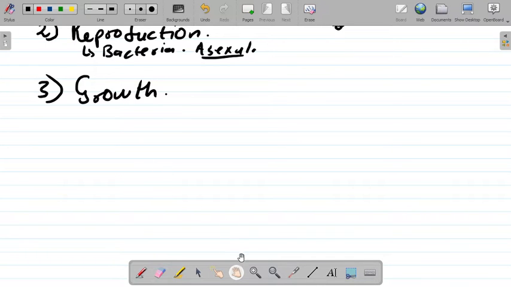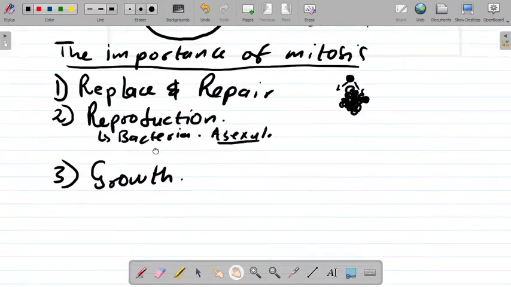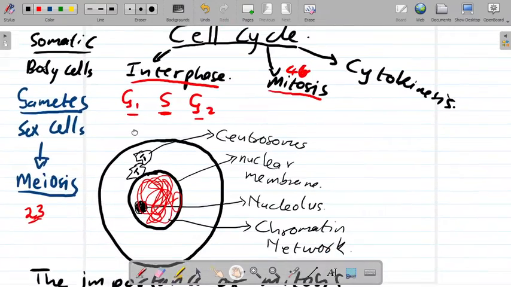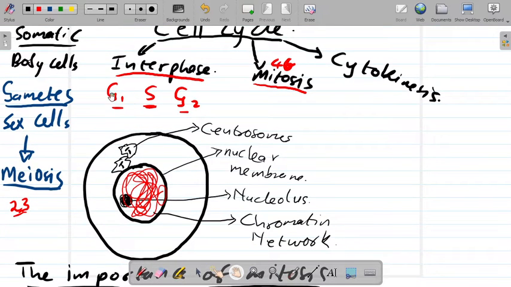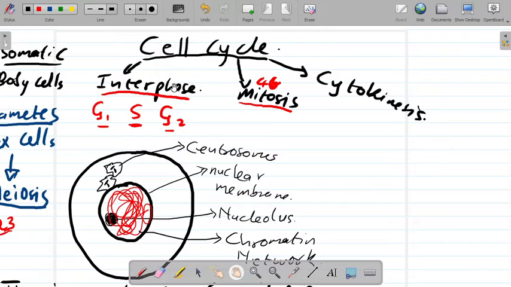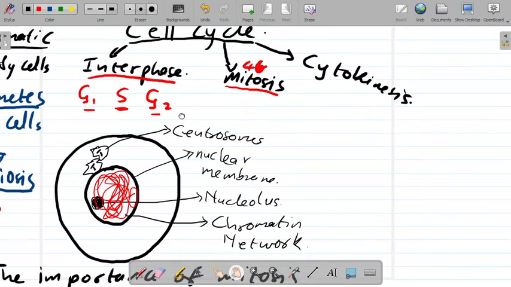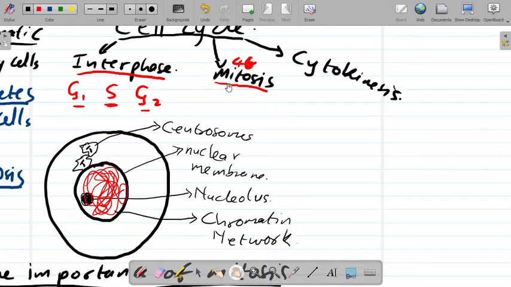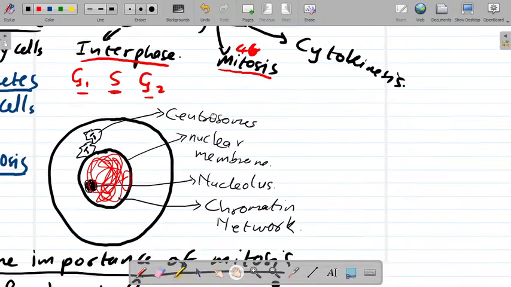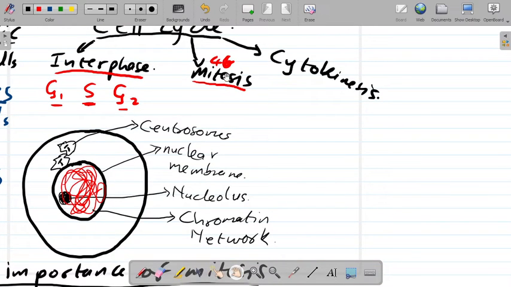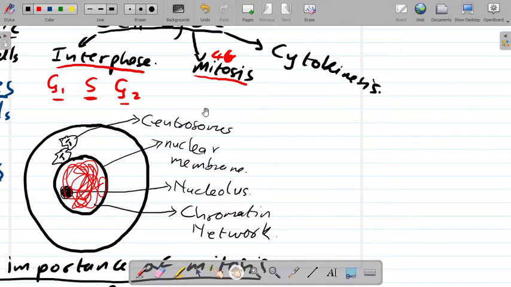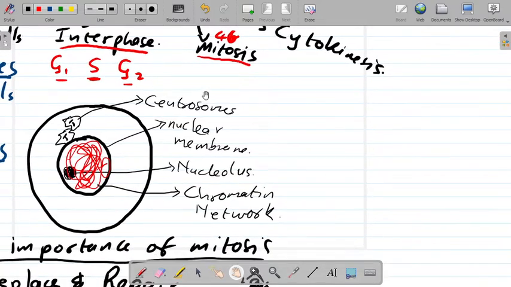Right, in the previous video, we looked at the whole cell cycle and interphase. We looked at how interphase is basically divided into your G1, S, and G2 phase, and that it is practically the longest phase of the whole cell cycle. After interphase, it goes into mitosis, where it divides up until cytokinesis, where it divides into two identical cells. Remember, after cytokinesis, you'll have two identical cells with the same number of chromosomes. When we say identical, we mean a photocopy, where the mother cell and the daughter cells are a photocopy.